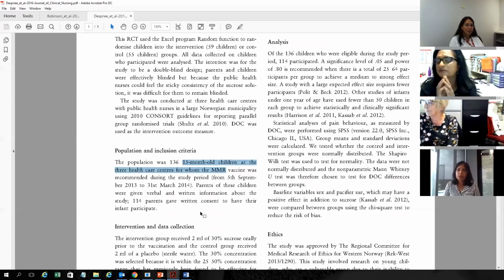Yeah. So exclusion criteria is not the opposite of inclusion criteria. It is once we include the sample in the study, and if they possess some other characteristics which make them ineligible to be in the study, that is called exclusion criteria. So if the study is not mentioning it, you may write that the exclusion criteria is not mentioned in the study.